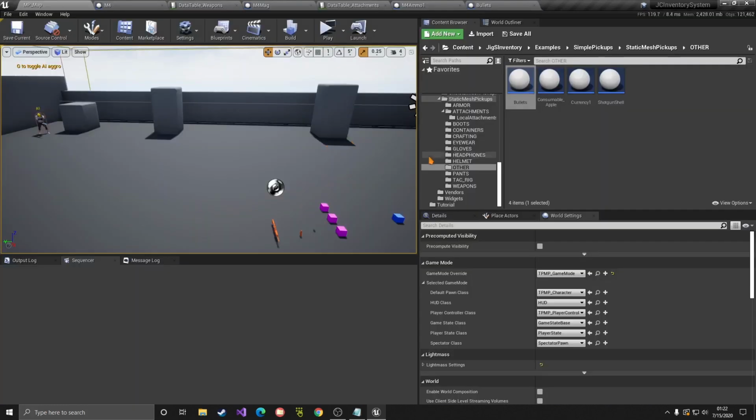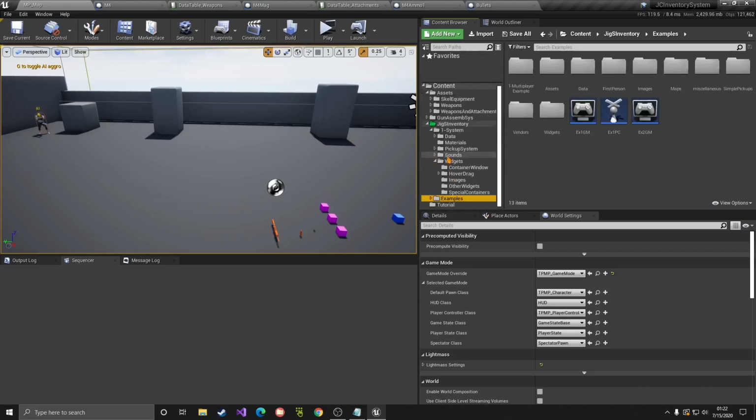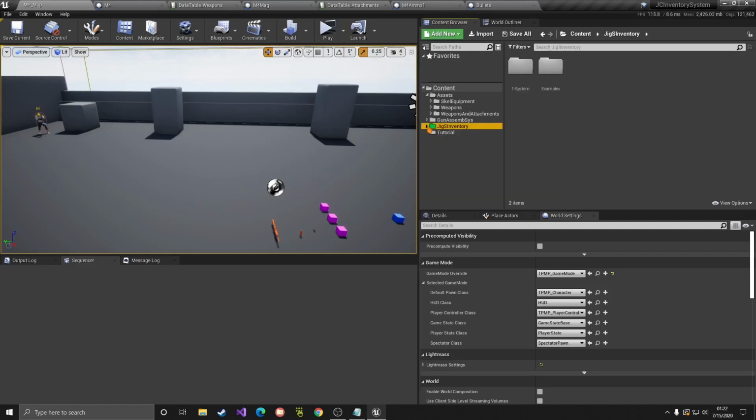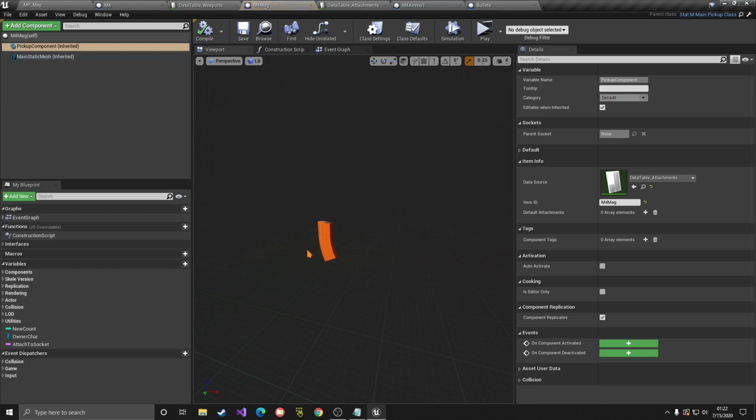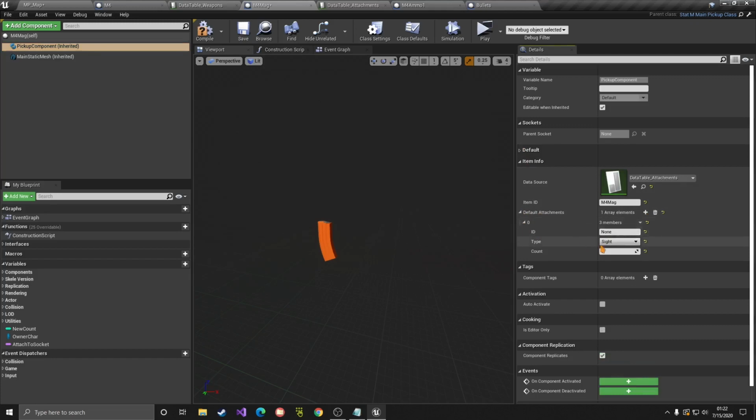Let's go ahead and talk about default attachments, and then we'll talk about, or fix, the ammo not showing at the bottom left. So going back to my tutorial here, let's start with the mag. So M4 mag. If you want this magazine to have ammo by default, what you want to do here is select the pickup component. Of course, works for both examples. And then you want to go to default attachments. Then you want to click here, and then you want to indicate the type here, very important, ammunition.